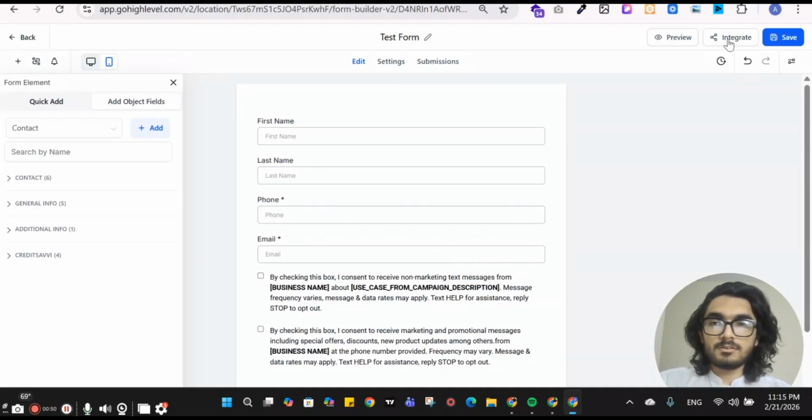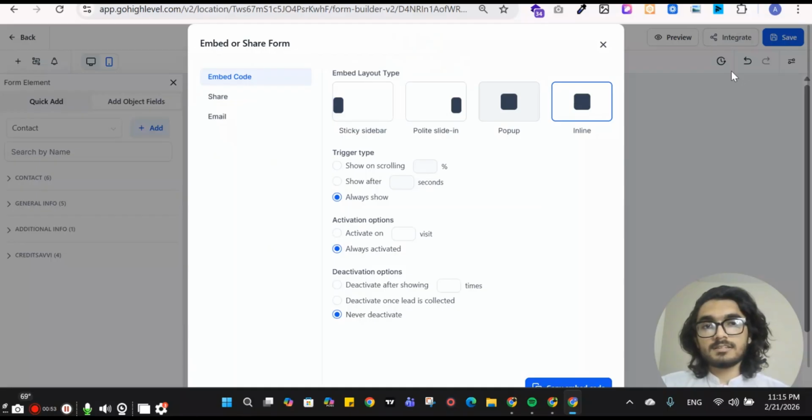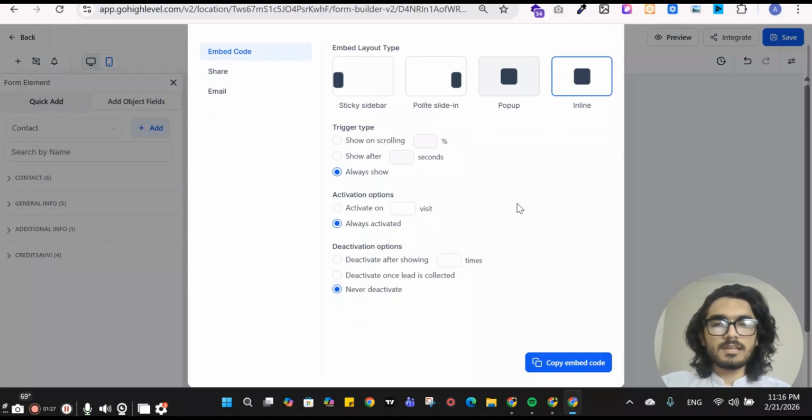Next we have the option to integrate. Let's suppose your client has a website on WordPress, and you have to integrate your form into his WordPress website. You have to share the embed code with the client to add the form code inside the website, and then whenever someone lands on their WordPress site and fills out the form, the form is from GoHighLevel, and you can easily grab the lead's data. You can add this code anywhere, using any builder like Wix, WordPress, or any other website builder.